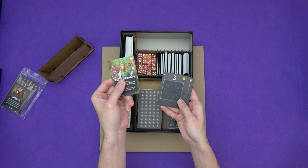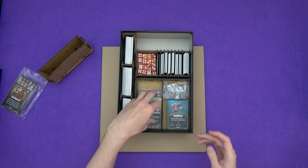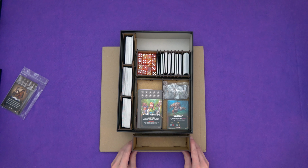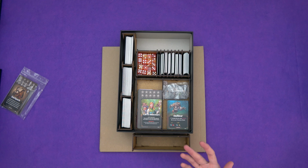So this is the Call to Adventure card for the second expansion, and all your initiative cards can fit in there as well. And then finally, we've got this tray here, which is for dice. The dice just come in this bag, and this is maybe the one part that I wouldn't go for in using it as my insert.